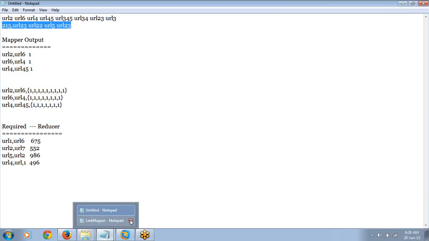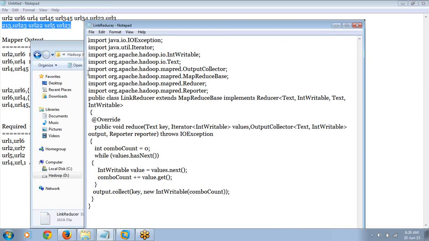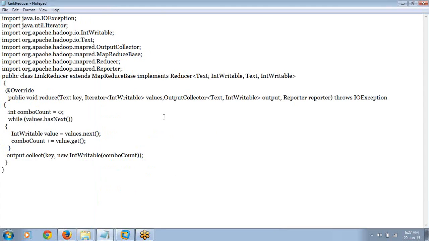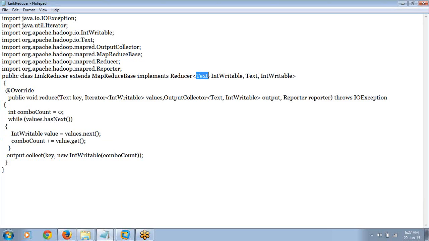From the reducer perspective, if you observe, we need not change much, because in the reducer we need to just perform the aggregation part only. So that's what we're trying to do here, where LinkReducer extends MapReduceBase and implements Reducer, the same old implementation. Text and Iterable, because input is text, which is nothing but the URL combination, and an iterable list of ones.